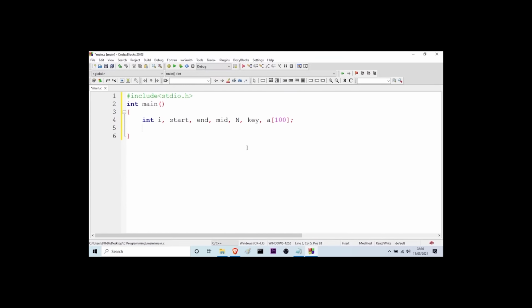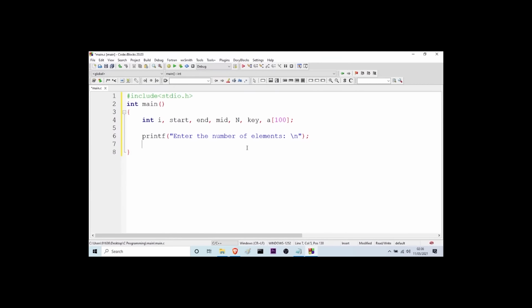And now I will use the printf function, and here I will ask the user to enter the number of elements, and to take the control to the next line I will use the \n.